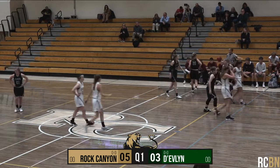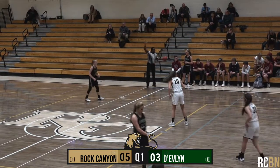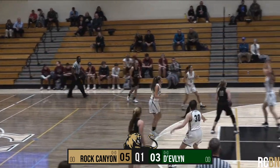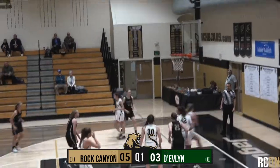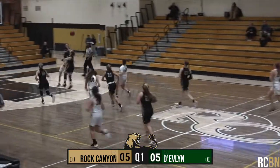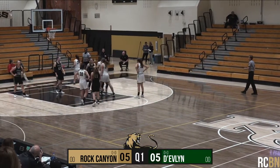Tight game here to start it off. 5-3. Lots of great defense we've seen here, Zach. Yes, great defense so far by both teams. Let's see if they can keep it up. Shot blocked by McGowan and laid in by Salisbury. Seeing the full court press from Devlin now. Very aggressive set for their defense. I believe that's Canyon's ball coming back.